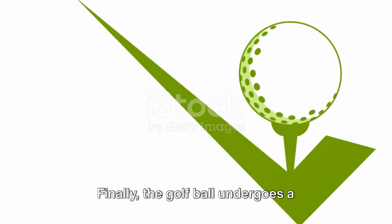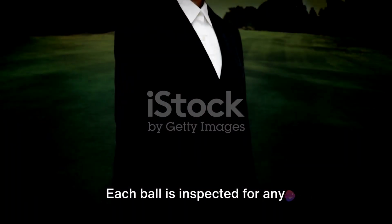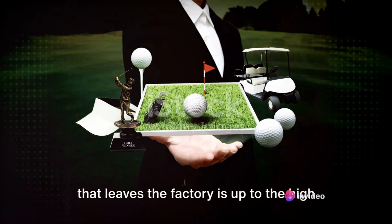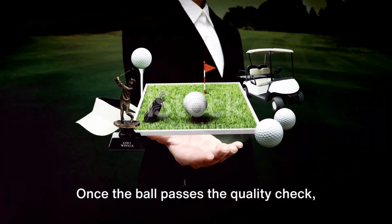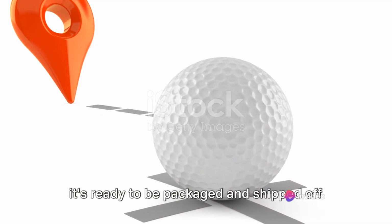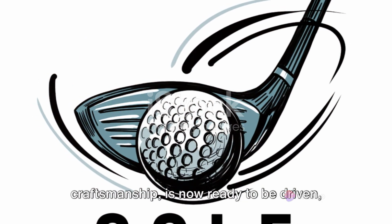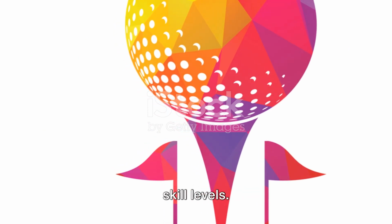Finally, the golf ball undergoes a rigorous quality check. Each ball is inspected for any imperfections or inconsistencies. This step ensures that every single ball that leaves the factory is up to the high standards expected by golfers around the world. Once the ball passes the quality check, it's ready to be packaged and shipped off to golf courses and stores. Each ball, a result of meticulous craftsmanship, is now ready to be driven, pitched and putted by golfers of all skill levels.